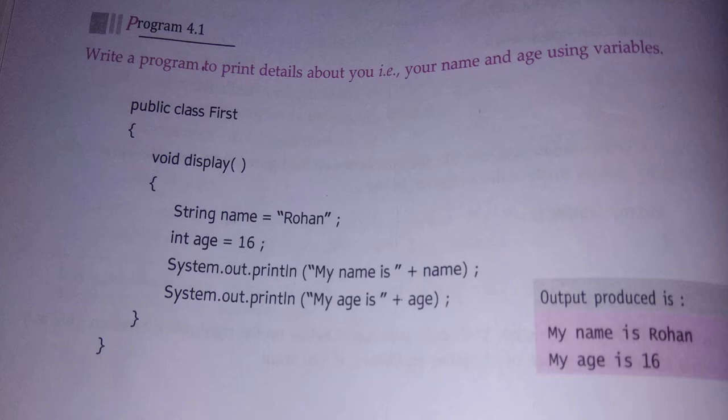Then we will use the method for printing, System.out.println. And I want to give the message also. You know that the message you want to give, we give in double quotes. So the same I have done here. "My name is", like that I print my name is and then my name. So "My name is" as it is I print in the double quotes, and you know that if we join it with the variable value, then we write the plus. My name is and then name. Name means it will not print "my name is name". It will print which value is stored in the variable name. So which value is stored in the variable name?